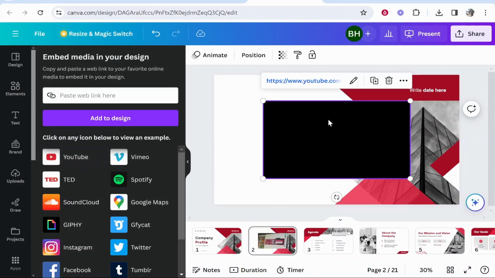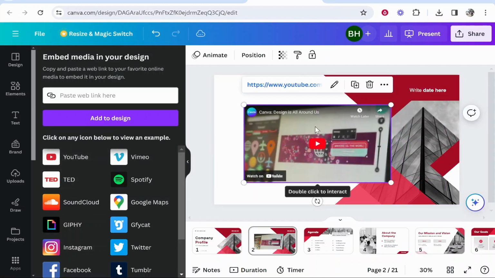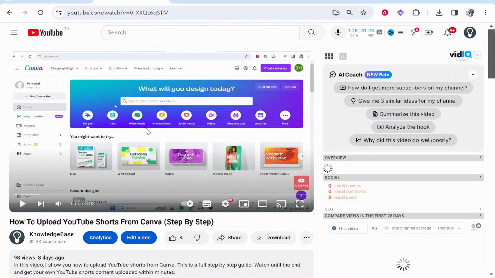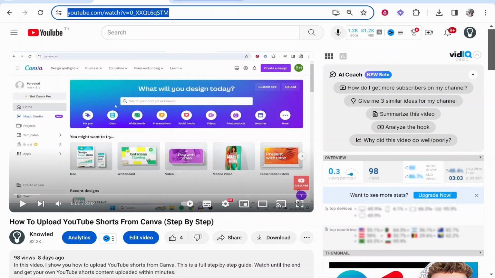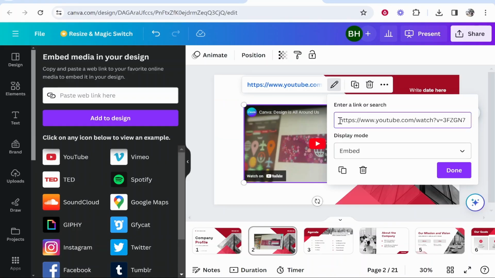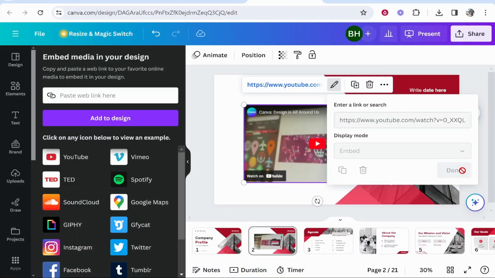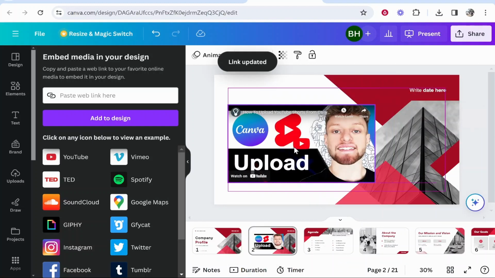Now once you've clicked on YouTube, this window will open and here is an embedded video. And all we need to do now is edit this URL. So go ahead and click on edit link, and then this link you can go ahead and change out. So find your video that you want to embed. I'll just embed this one, copy the URL to that video, and then replace the Canva video with the video that you've just copied. Then click done, and then that will embed your video.